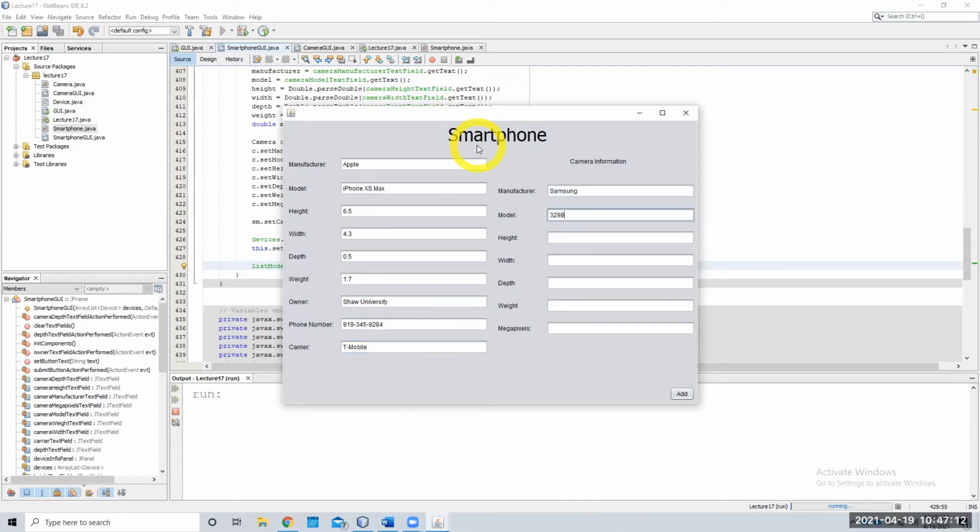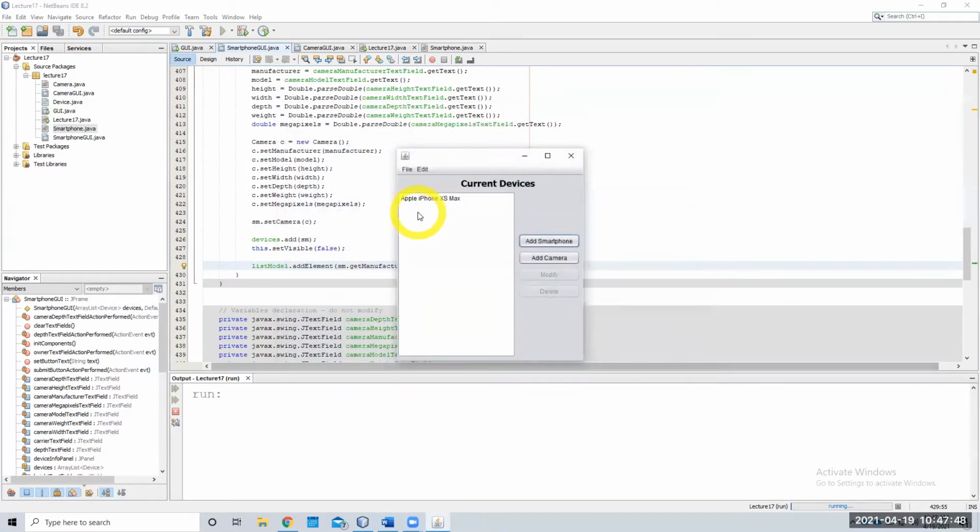Model, that's going to be the model number. The height, 0.5, 0.5, 0.5. The weight, I'm going to say 0.5 as well. And 4.5 megapixels. So when I create this smartphone, it creates the object, adds it to our array list. Right? That's going to be in memory. We're not going to see the array list, but we will see the manufacturer and model number, or the manufacturer and model, in our GUI list. Apple, iPhone, XS Max.